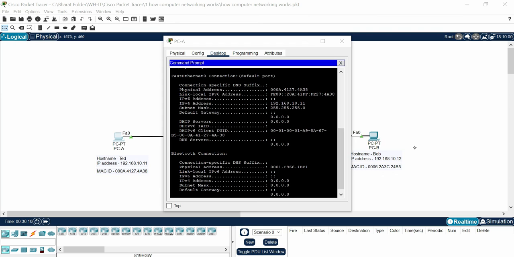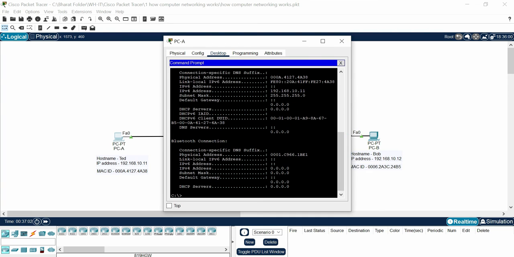So we discussed the two identities here. The first one was the MAC ID, the second one was the IP address. Now what about the third identity we discussed, which was the host name? Well, to identify the host name of your PC, all you can do is type hostname in the command prompt and you will get the detail about your computer name.